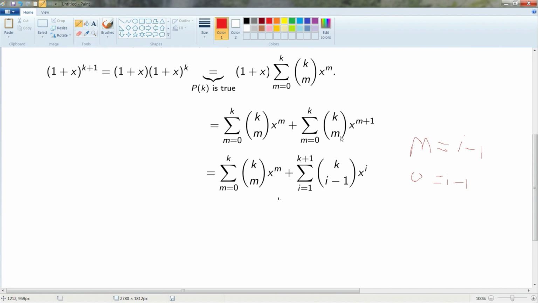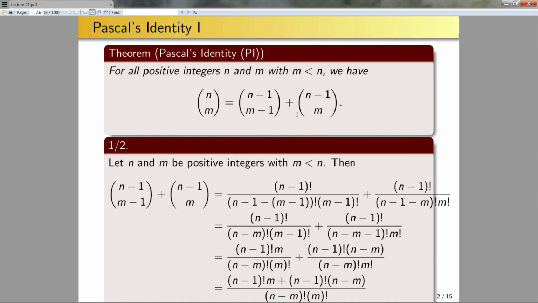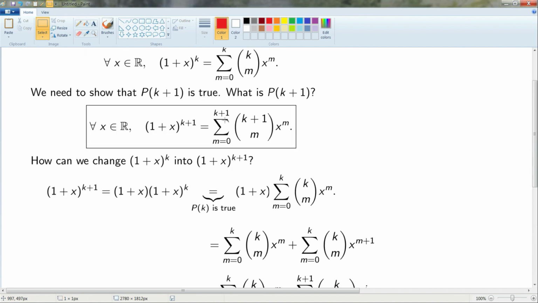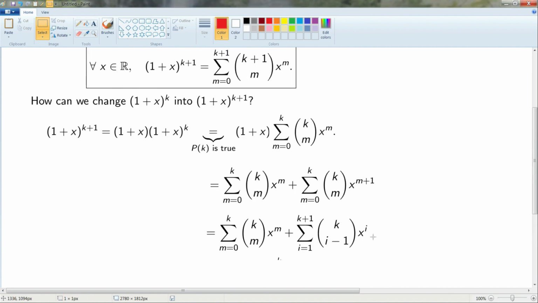And again, the reason why I'm doing this is so that now these two terms here in the sum, the powers look the same, and I now have an m and an i minus 1, where i is a dummy variable, so I could change it to an m if I wished, but that's kind of starting to look of the form of something that looks like this. It's not fully there yet, I need to do some details, but I'm starting to get there. So this isn't quite what I wanted yet, it's not of this form, it's still two sums that now kind of have this weird index thing going on.